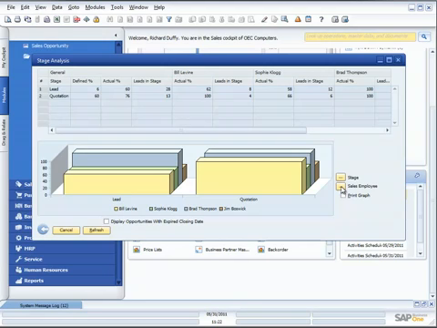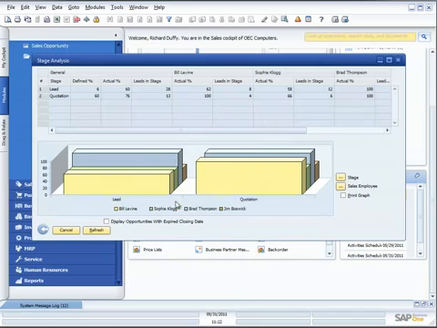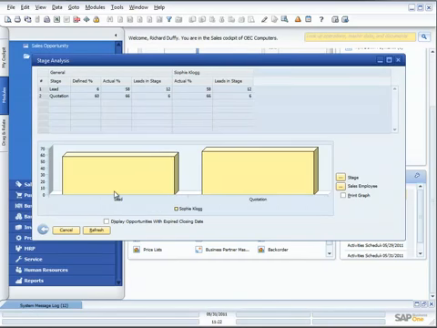And let's say, for example, I'm about to do my regular sales meeting with Sophie Clogg and I just want to look at her sales opportunities, so I simply go in here, choose Sales Employee and say Sophie Clogg, OK, and then refresh. And now all I'm looking at is the information for the opportunities that Sophie is working on. The idea here, once again, is to give you access to the information you need to do your job.